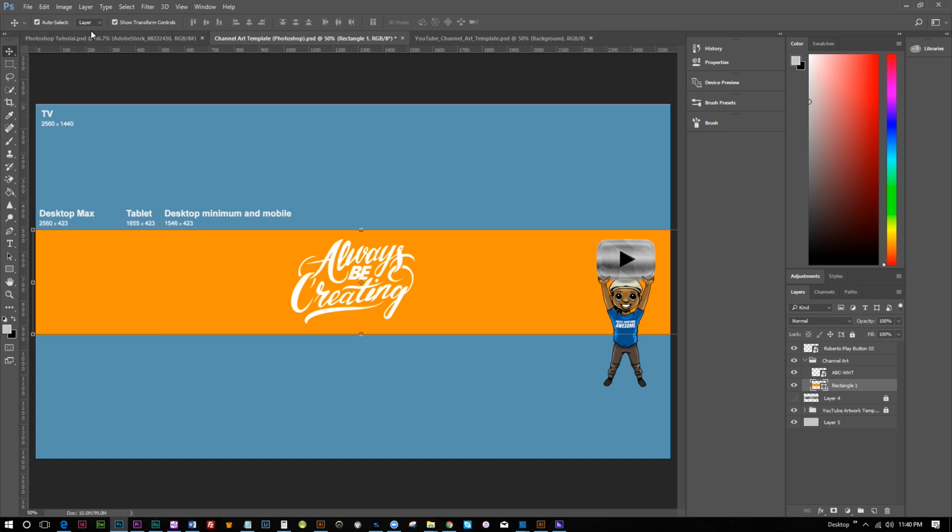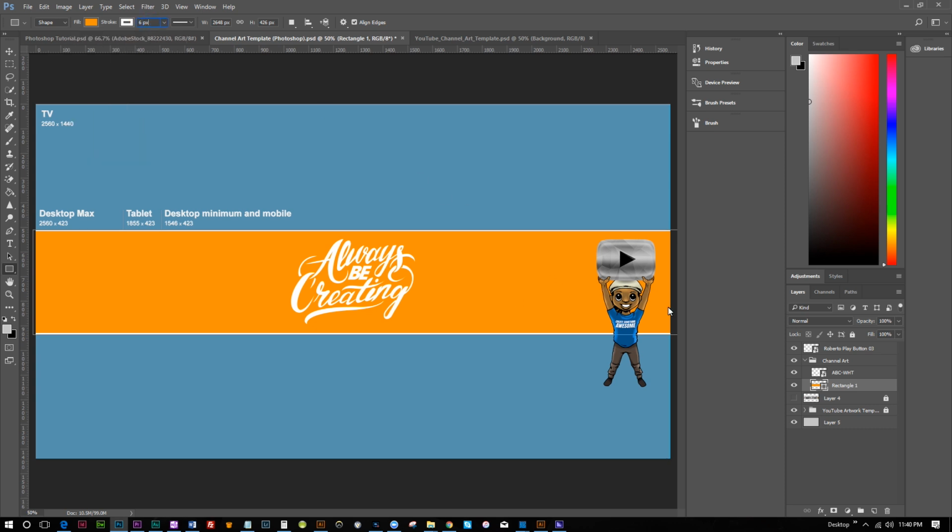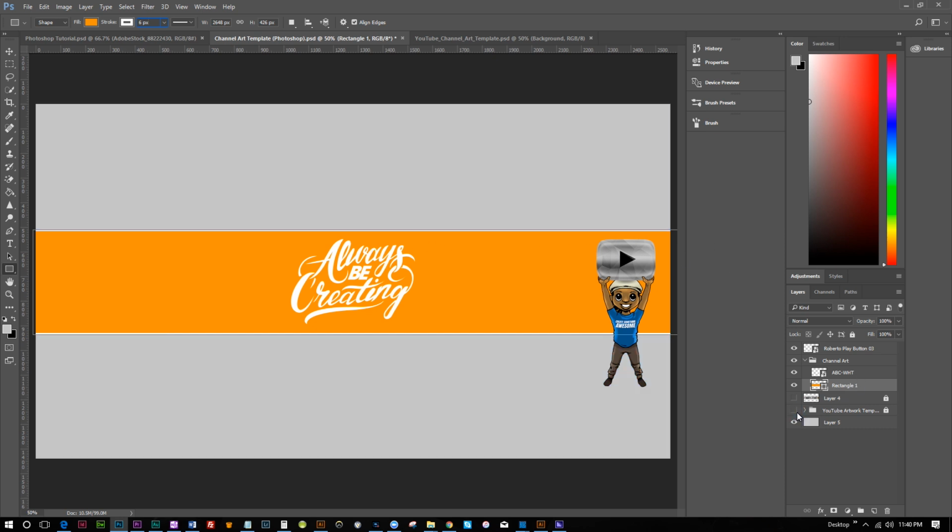So I can click on this rectangle, go to the rectangle tool, and I can go ahead and add a white border, and we'll have that there. So I'm actually okay with this. This actually looks pretty good, and I'm satisfied with that. All right, so we have that there, and I think that looks good regardless of what color the background is. Actually, I think that looks pretty awesome.